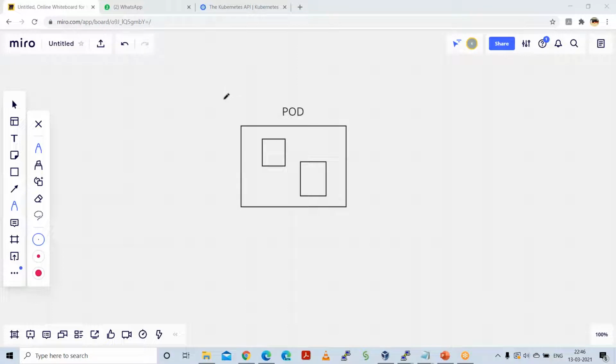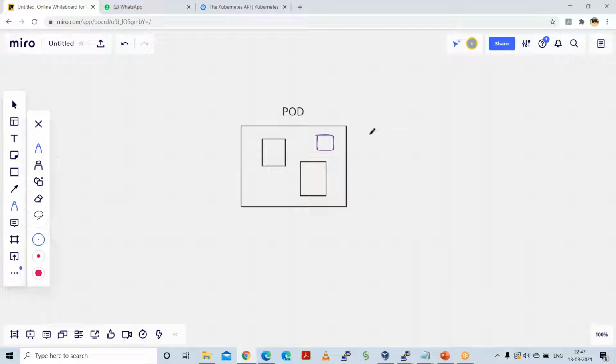Go ahead, please. Sorry to interrupt you. I have one more question. Ramesh said earlier that if I have three containers inside a pod, individual containers won't have separate IP addresses. Rather, the pod will have an IP address, and that IP address will be used for connecting to the multiple containers inside that pod, right?